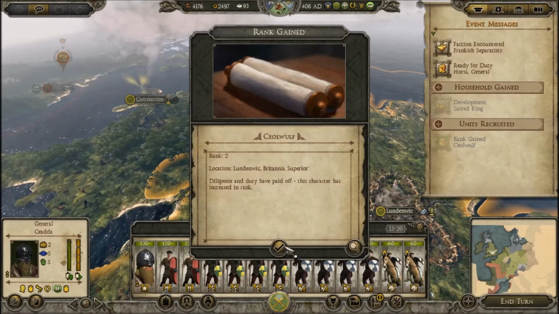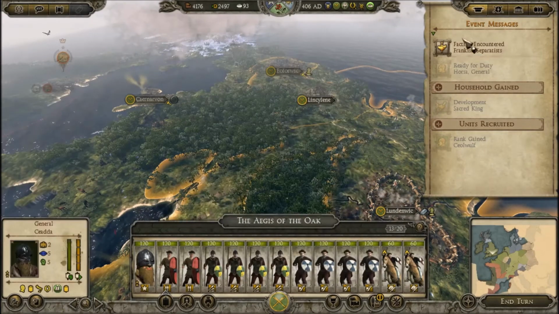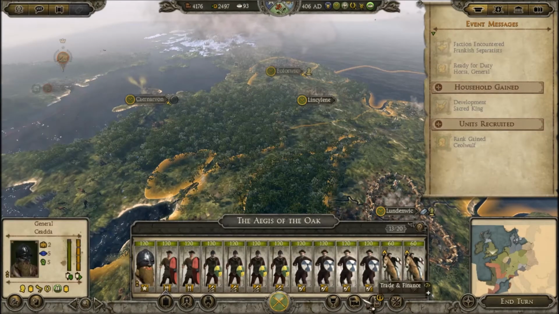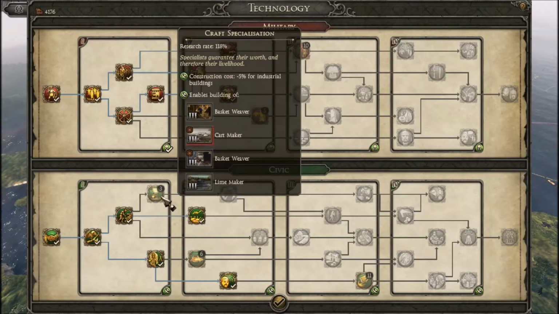Let's see. One of our generals is leveled up. We'll take care of that in a second. Horza is returned to duty after being disbanded. And we've encountered Frankish separatists. We'll have to look into that because the Franks were supposed to be sort of our allies, and if they're falling apart, that's not a great sign.